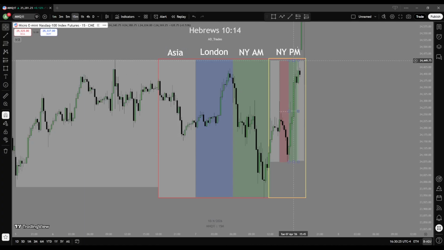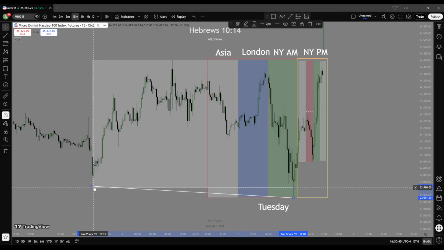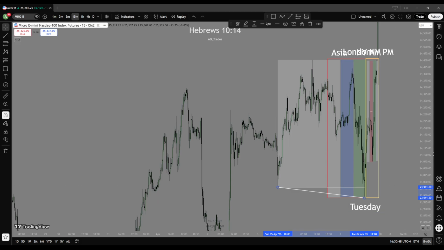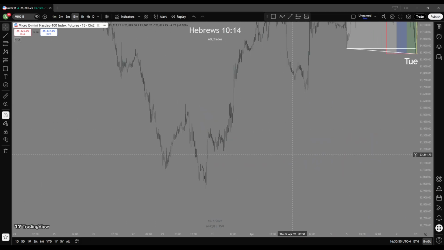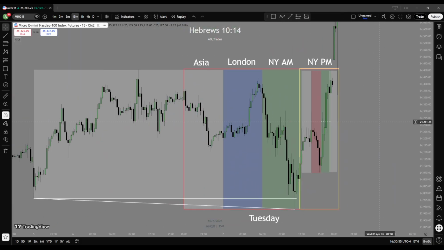So within Tuesday, I actually put Tuesday 2 here at the bottom. So within Tuesday, we cut up Tuesday into 4 quarters again. Asia, London, New York AM, and New York PM. And then we used ICT concepts to say, hey, we have SMC at the low has been swept, we're within a higher time frame fair value gap. We also had our daily bias saying higher. Why? Because we had the weekly fair value gap below us and the daily again, respect. That's more ICT concepts. So again, that's how we pair both of them together. And all that to say that we're ready for this.